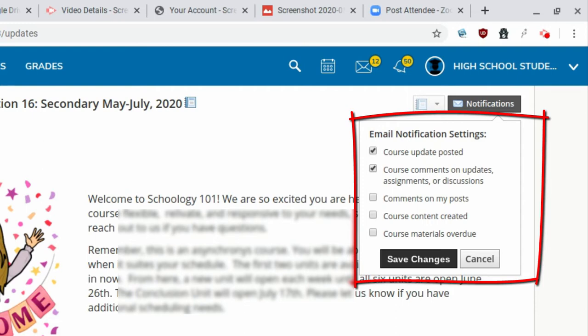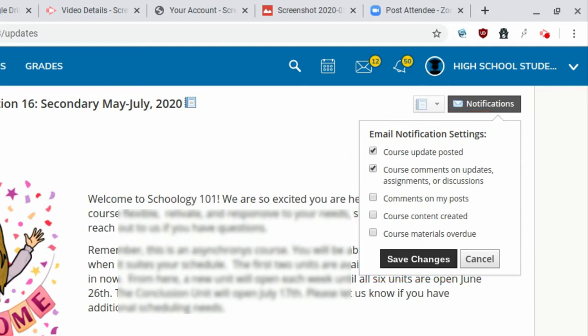So our rule of thumb is if it's an ongoing class, we recommend you turn on all of them. If it's a class that has ended, or if it's a class somebody just added you to so you can see stuff, but you're really not an active member in it, you could maybe change your notifications. But really, for all intents and purposes, students should be leaving most notifications on if it's an active course.